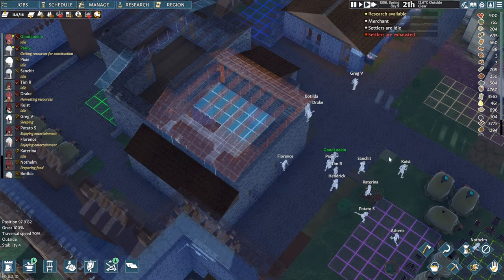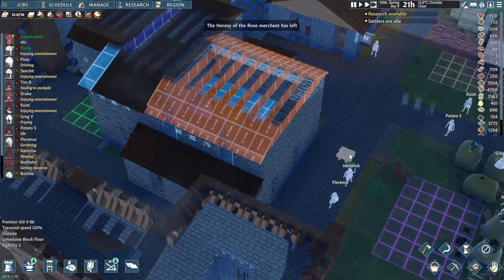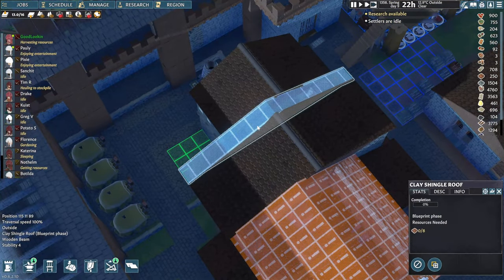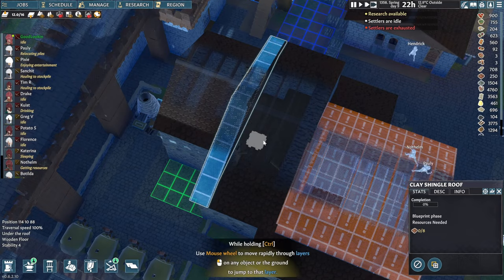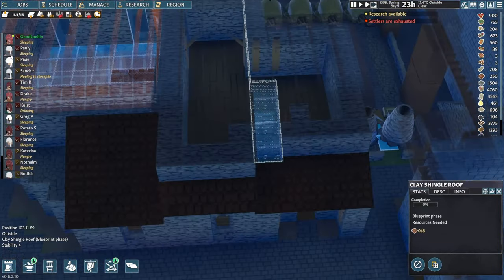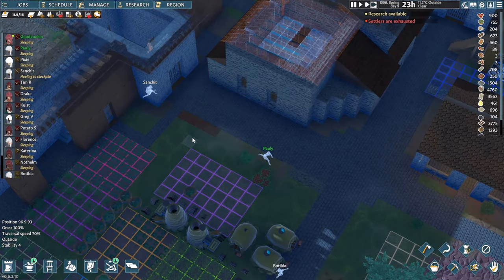Okay, we'll speed up the time just a tiny bit. Oh no, it's the evening already. Yeah, let's see if that changes anything. But if it doesn't, then we'll have another look. And that's a little awkward as well. What's going on here? Should I have some clay bricks? Is it the access for some reason? They're sleeping. Well, we'll give it a try tomorrow when they wake up.